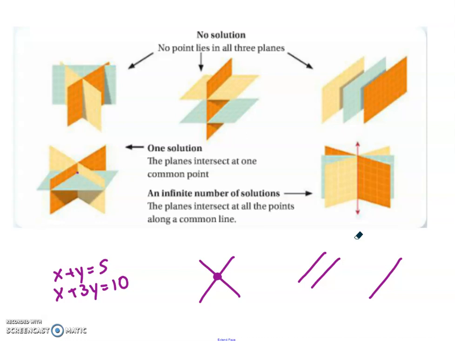When we have three variables, we're adding a third variable into this. So now instead of dealing with lines, we're going to be dealing with planes. And you can see the three examples here. So when the three planes intersect at a particular point, that means that it has one solution. If the three planes are intersecting, but not at the same point, or they're just not intersecting at all, then there's no solution. And if all three planes are intersecting on the same line, then they have an infinite number of solutions. So for this one, the infinite number, you can think of it as like a book, and all of the planes are pages of a book, and the line is like the spine of the book. So they all have that one in common. So this is just visualizing what we're doing.